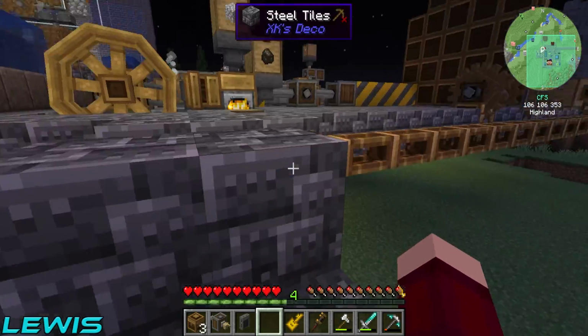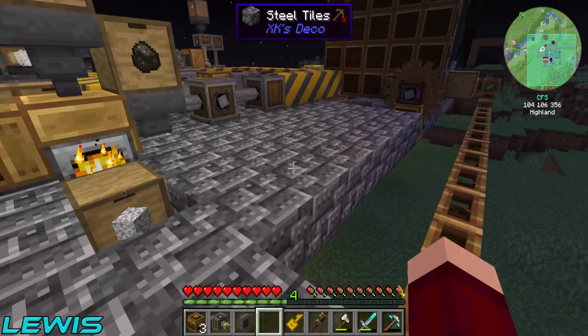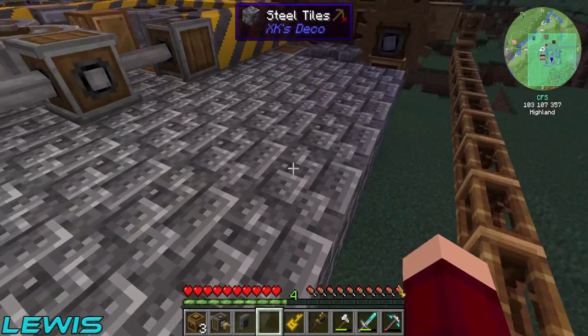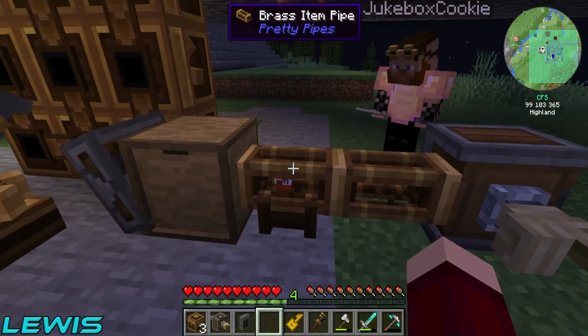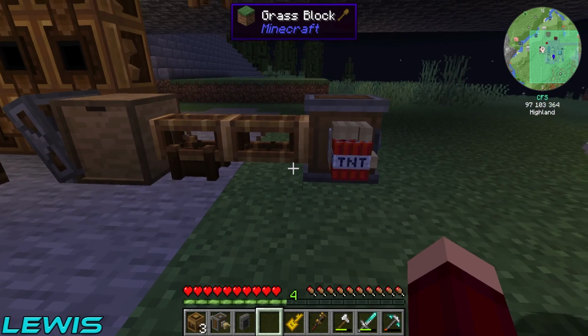What are you doing, Pigman? Jeez, get out of here. Ruining everything. There's a Pigman? Yeah, there's a Pigman just chilling. Oh, TNT going straight through. Out. And it goes. Yep, that goes either.